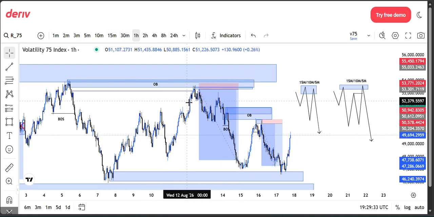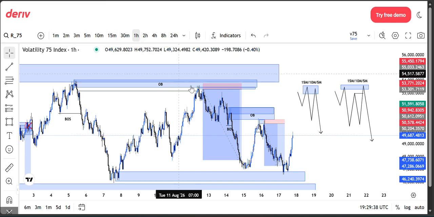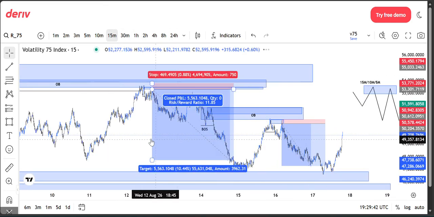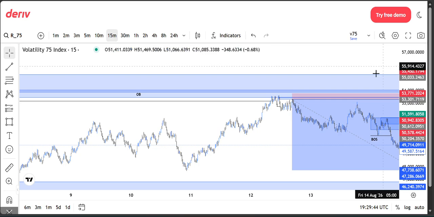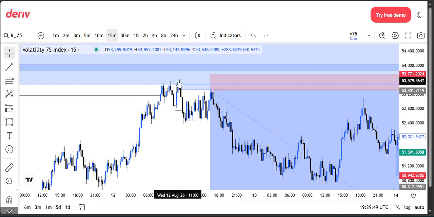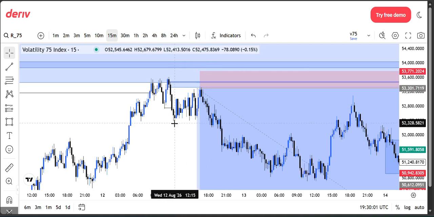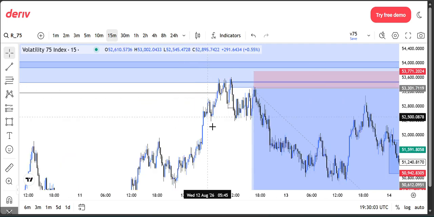So now how did we take this particular trade? So let's go to 15 minutes. This trade I think I actually took on the 15 minutes time frame confirmation entry. Let's check. So coming down to our 15 minutes, what did we see? This was so clear on the 15-minute time frame. After price tapped into our zone, we saw that there's this change of character. You can call it a break of structure. So price broke this previous low, and this is the order block that caused that change. So price retraced, tapped into that zone, and then it sold.